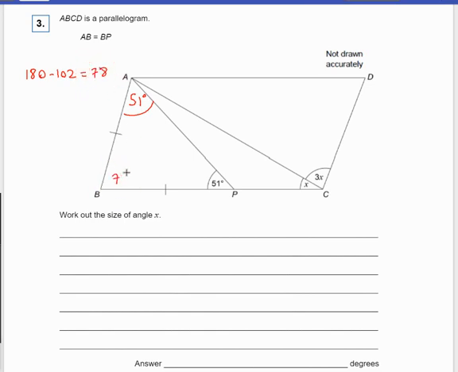So that's there. Okay, what else can we work out? Oh, we've got here angles in a straight line. So this angle is going to be 180 take away 51, which is going to be 129. Are there any other angles we can work out? Well, we know that ABCD is a parallelogram. Opposite angles in a parallelogram are equal to each other. So this is going to be 78 degrees because it's opposite that B angle. That's 78 degrees. What else can we deduce?